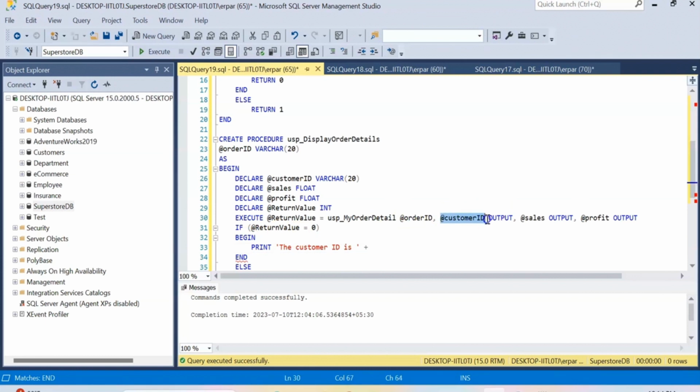As this is the varchar, so I do not need to do any conversion here. The sales value is, and here I need to convert because that is the float. So I need to convert it to the varchar.